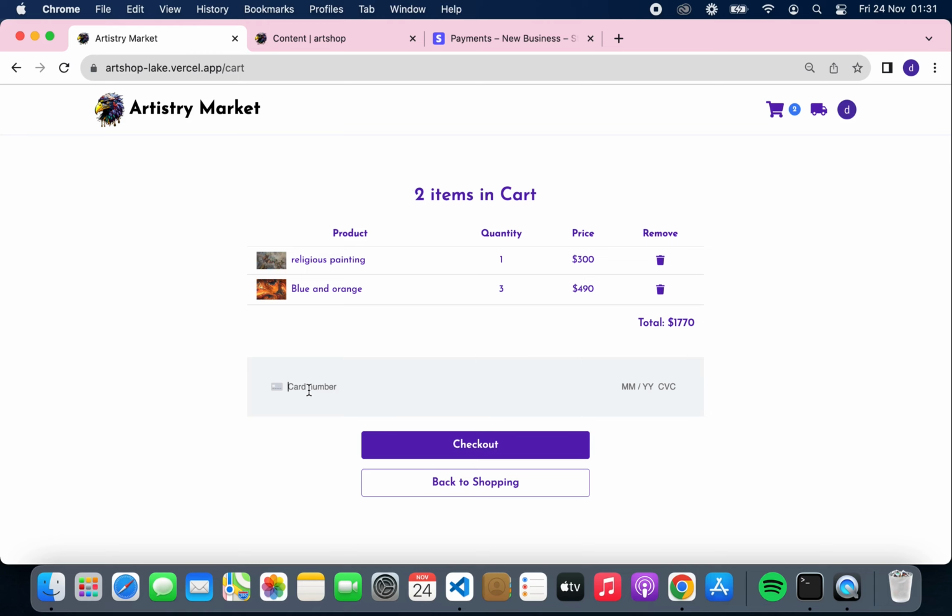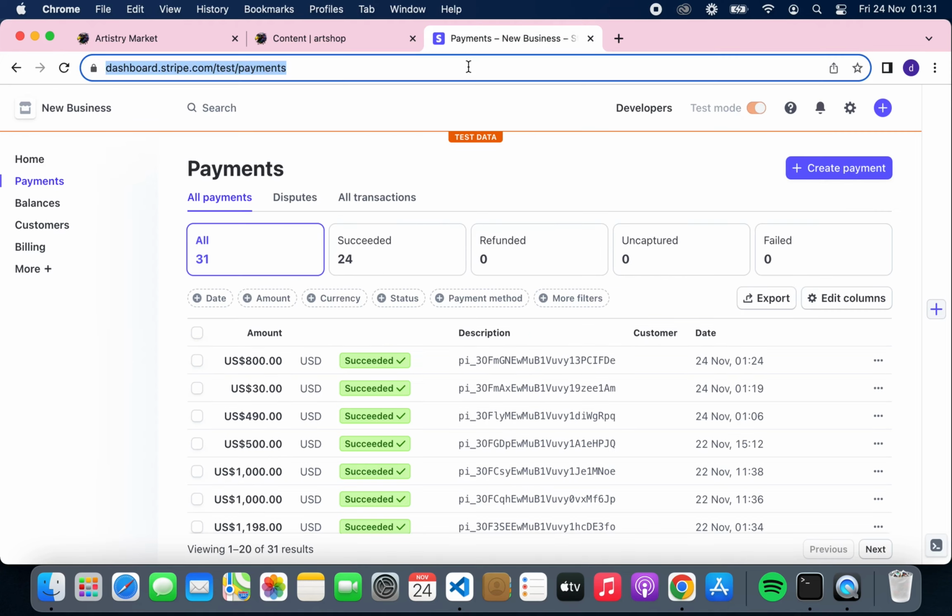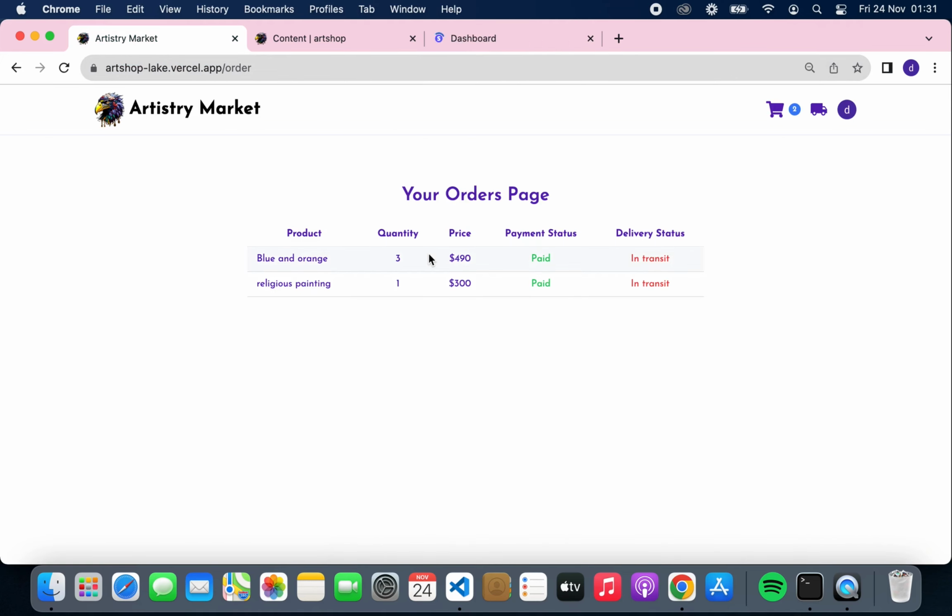and this will also reflect. It's also implemented with Stripe. And then check out. So now it's processing the payment with Stripe, and then once the payment is done, we can see the payment was successful, and then we go to the order page. So this is the order management system. It's going to tell us that our payment was a success, and then to confirm that, we'll come here to see our payment. So this is Stripe.